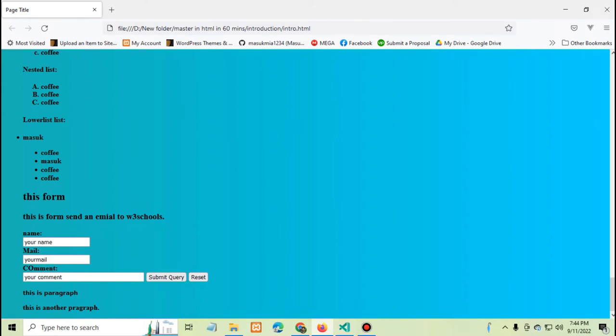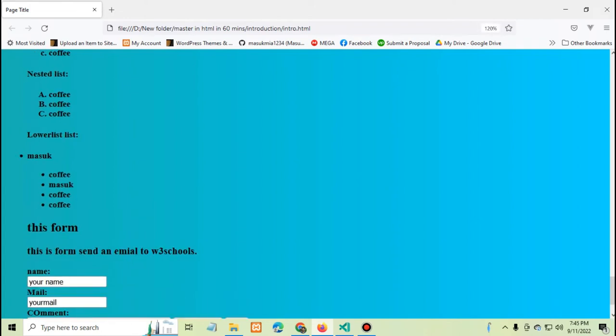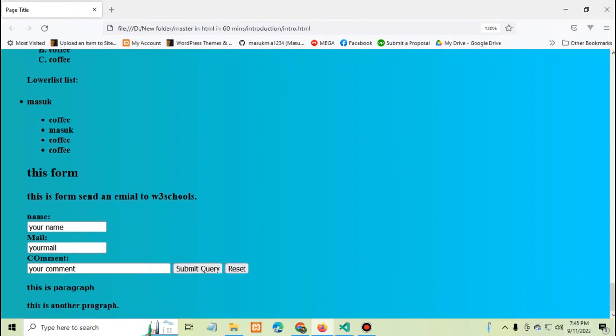So here you see that this is a paragraph tag and this is another paragraph tag, okay. So you'll see that this is the font type Verdana, and this is the Times paragraph. There is nothing very different changing between these two sentences, and this is the font of Verdana and this is the font of Times.